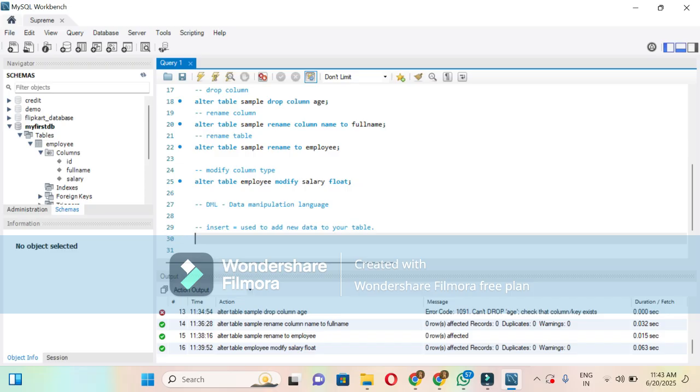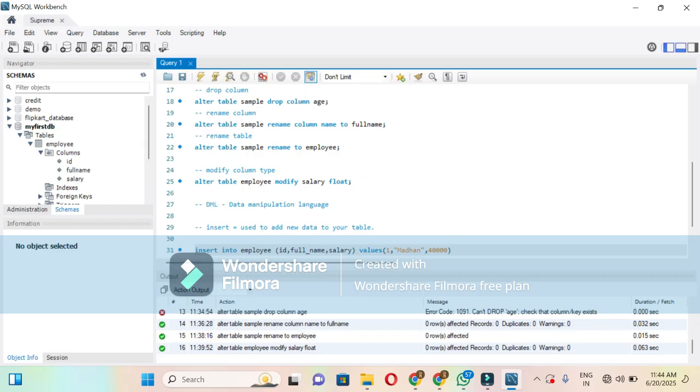Query: insert into employee, ID, name, the columns which are present in the employee table, salary, values.